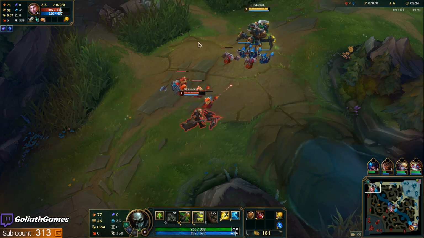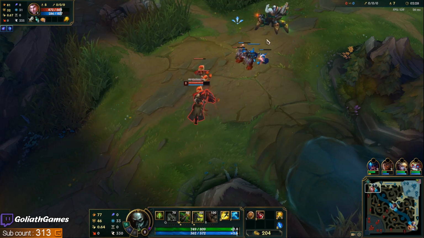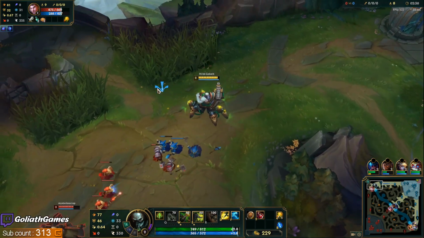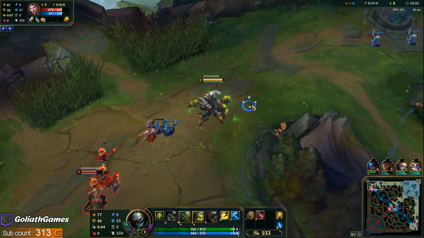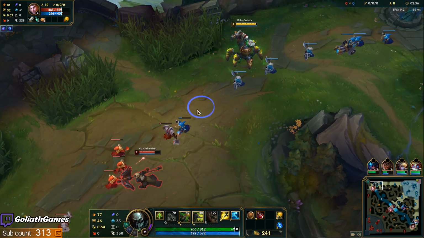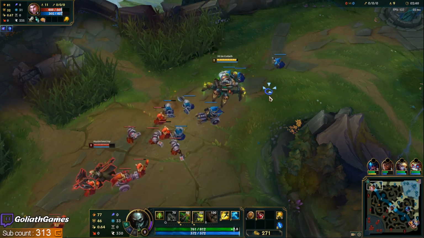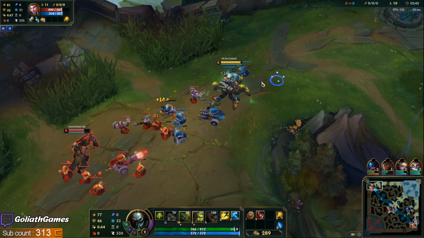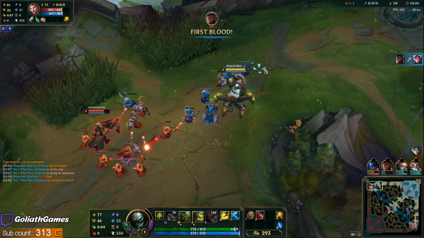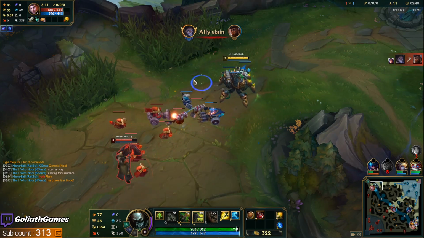I do like to go Doran's Shield against Jayce. I try to get an early recall in this matchup too, just for a little bit of extra sustain. It is pretty hard to cheat a recall against Jayce, especially if you have to leash like I did. The thing about leashing is you give up a little bit of priority, which is kind of important if you're trying to cheat a recall.